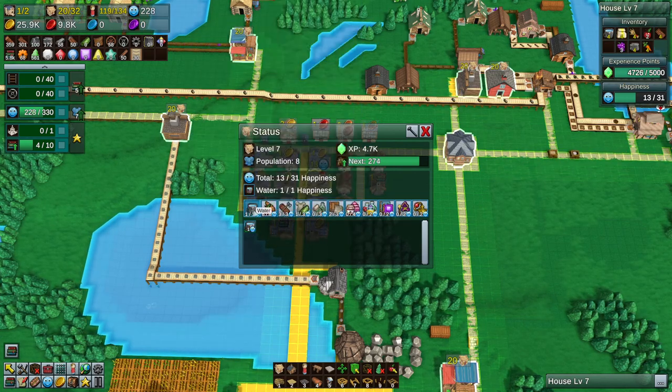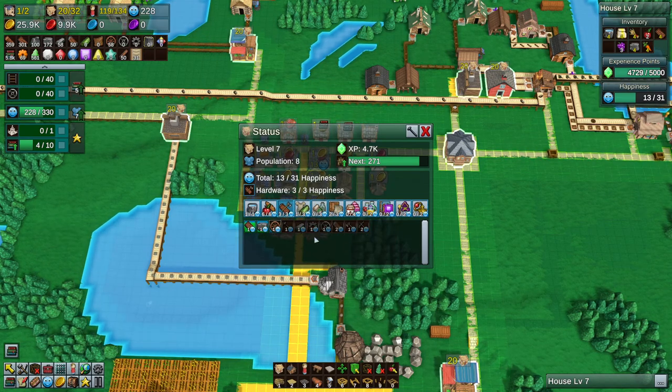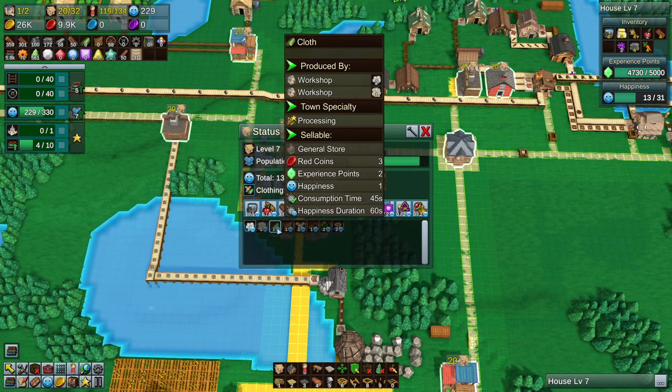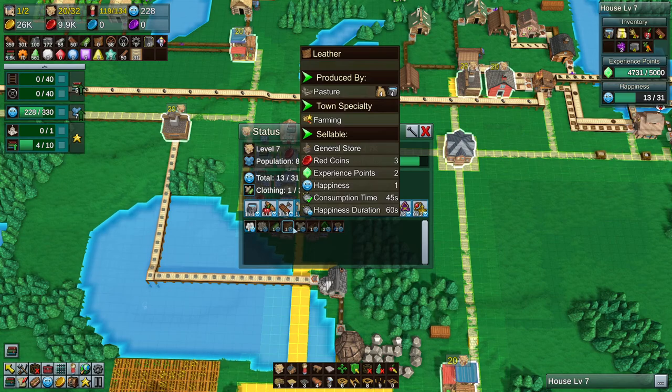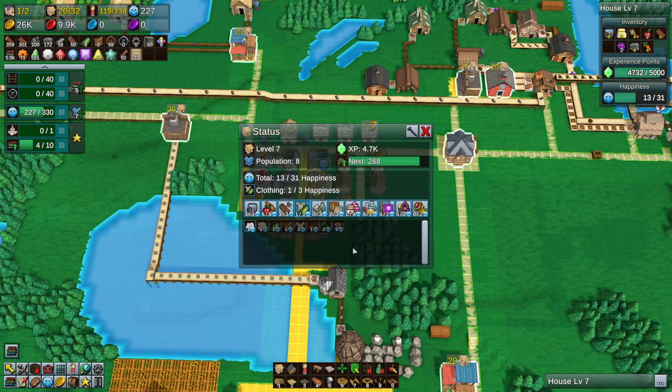We have water, 1 of 1 happiness. Food, we're at 6 of 6. Hardware, we're at 3 of 3. Clothing, we're lacking. We're only at 1 of 3. We can start producing wool. Cloth, we can definitely do cloth. And then we can start making leather with more farms, t-shirts from the cloth, etc.